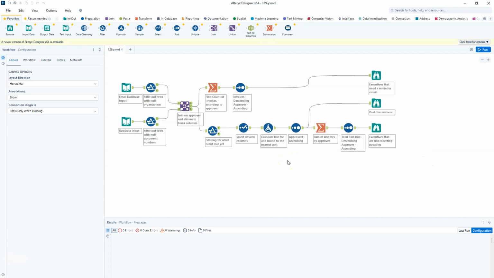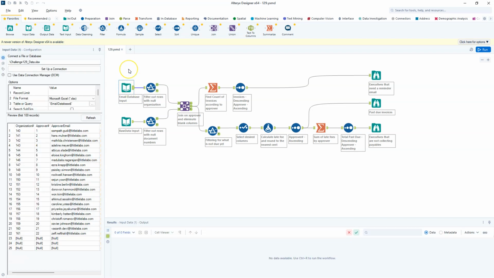So first thing you'll want to do when you get into Alteryx is input the Excel file. You can do that by opening the File Explorer, finding the Excel file, and just dragging and dropping that in. Once you have that dragged and dropped in, and you've created an Alteryx workbook, you're going to need to make sure that your Excel file path is correct. That will allow you to read the file and perform the proper functions.